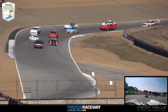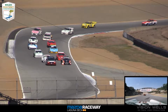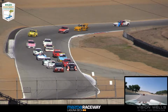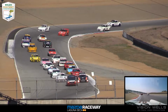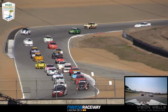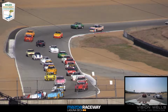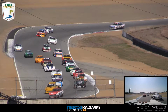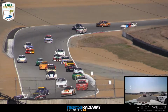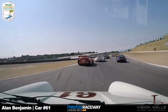Nürburg in car 70T. Well, contrary to what our grid sheet said, Canepa will be starting this in 11th place rather than 45th with Nürburg. Nürburg's in 46, but he's going to make short work of that field. You watch him come through. He's going to rip his way through those cars at the back, but it's an awful lot of cars to get around to get to the front when you're starting 46th.